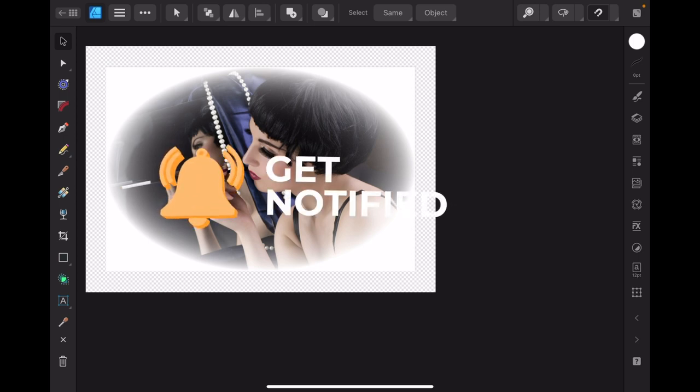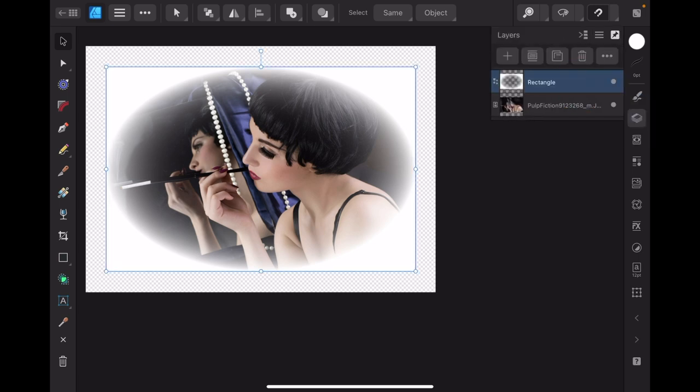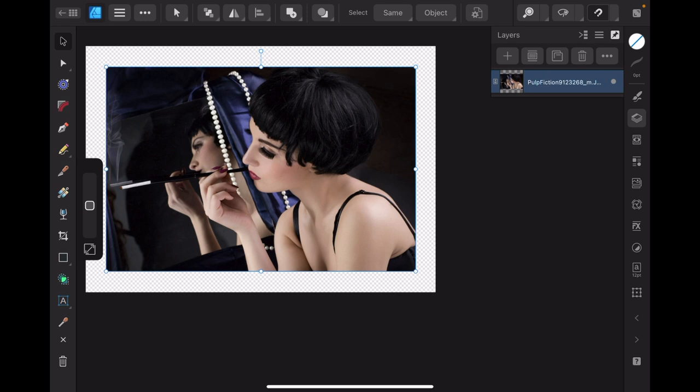Now, the next tool that we're going to use is the transparency tool, which is that funny wine glass just below the fill tool. So let's go back here and select that one and we'll just delete that. There you go. All that hard work is now gone.